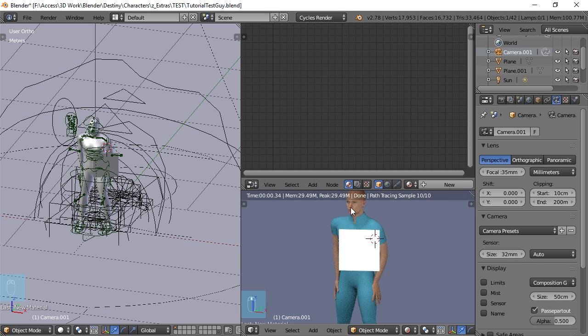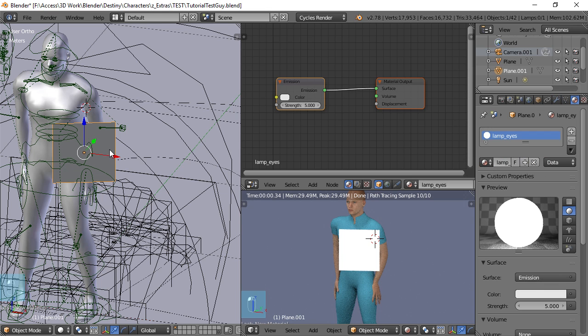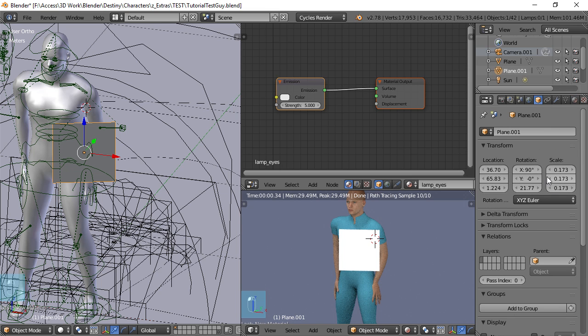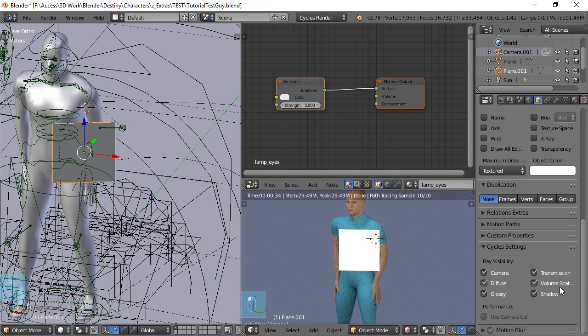And if you do a render of this whole guy, it's going to show up in your render. Very easy to fix. Just select your panel and go over to your object here and scroll all the way down and look for your cycles settings. Expand that, scroll down, and turn off the ray visibility for the camera. What that does is it doesn't hurt the emission effect that it's having on his eyes, but it does take it away from the view of the camera, which is excellent.